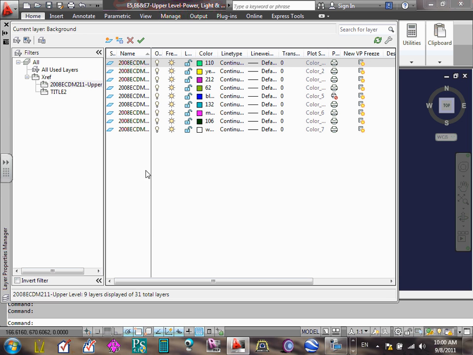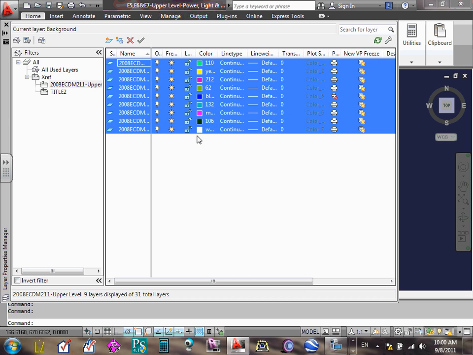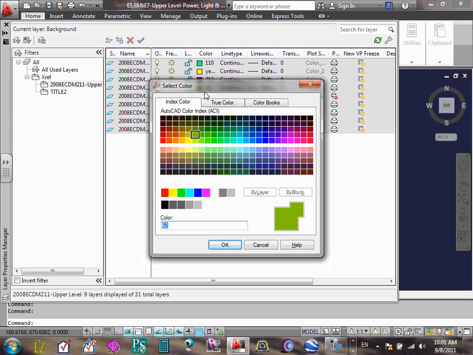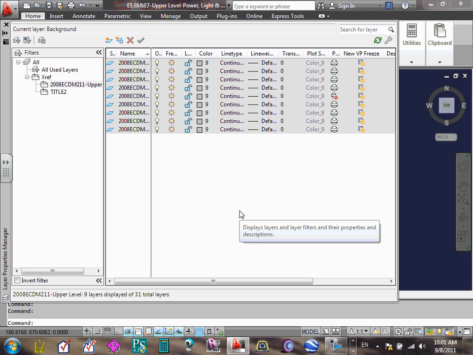So I'm going to click on the first one, hold shift and click on the last one. You know, group select. Everybody knows how to group select. Pick the first one, hold the shift, and pick the last one. Group select, right? And then double click anywhere on the color. Now you open the color for all of them. So I want to put color 9, the gray. Type 9 here. Did you guys type 9 when you group select them? And hit enter. Now all of them have turned into a gray.